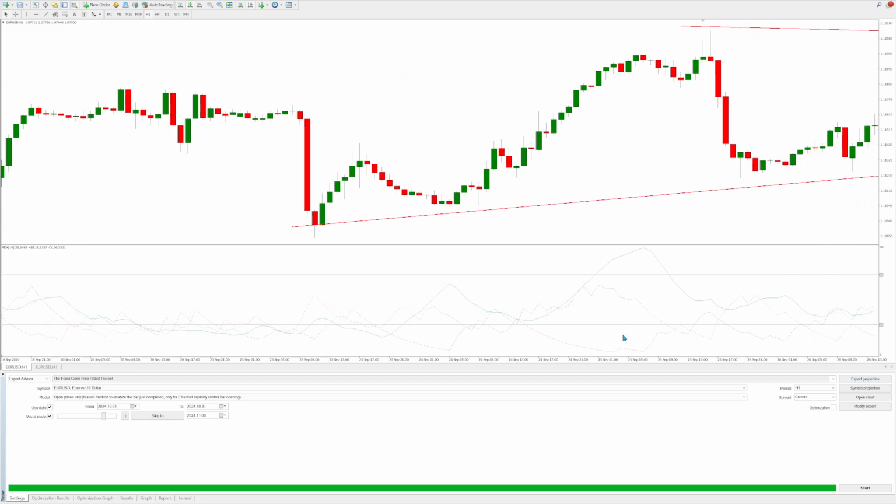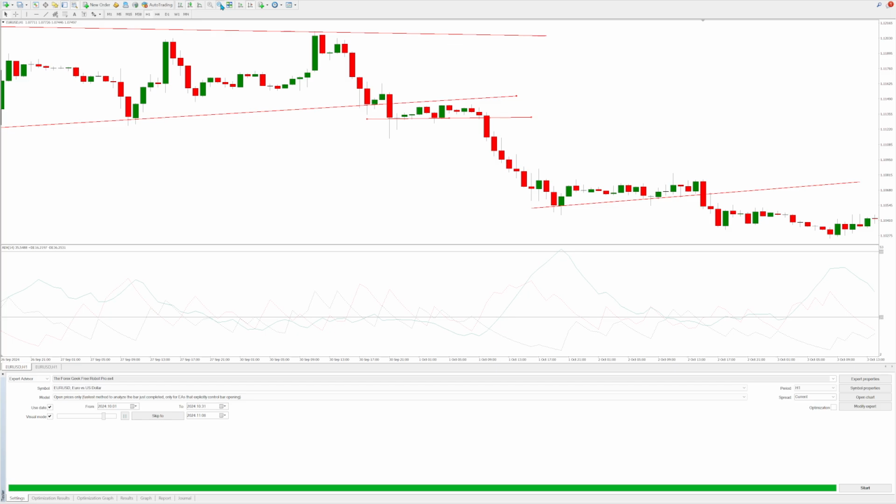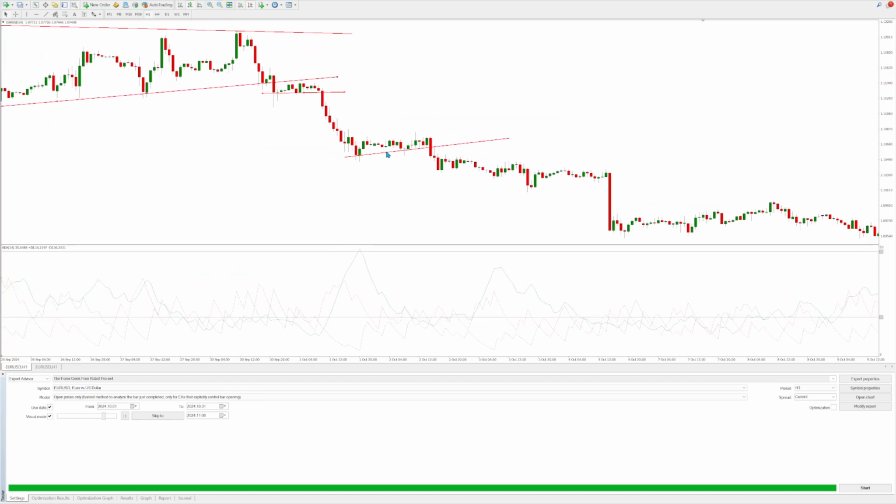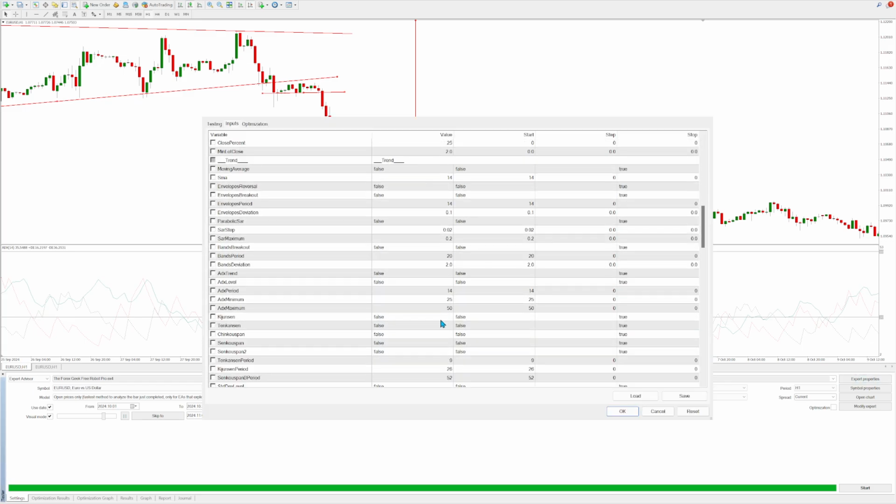Okay, so if we just have a look at that in our scenario, we were in over here in this downtrend. We can see that the ADX crossed over here somewhere, which would have tied in nicely with that breakout trade, and then as the momentum increased, so did the downwards trend. And then when this fell back below the minimum level of 20, okay, would have been a good time perhaps to draw support and wait for a breakout trade on that pullback. So you can configure the ADX that way.